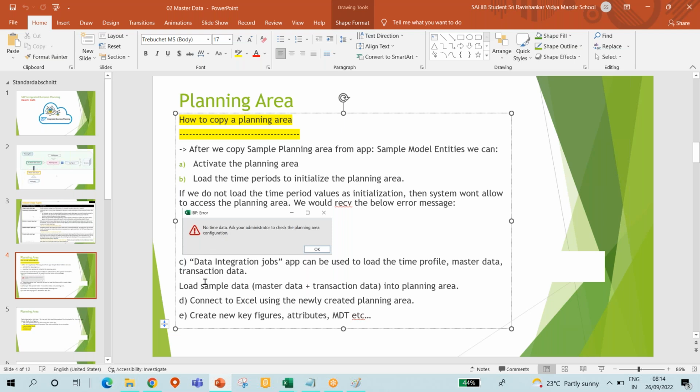In real time, the master data and all, when we are in the go live, during the cutover activities of the go live, we will just transfer all the data from our source system. The batch jobs will run during that cutover period, and then it will come into the planning system.